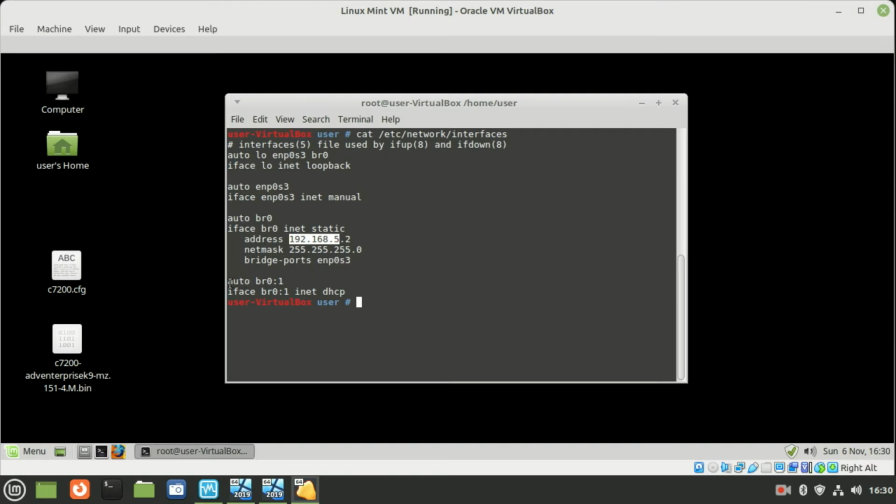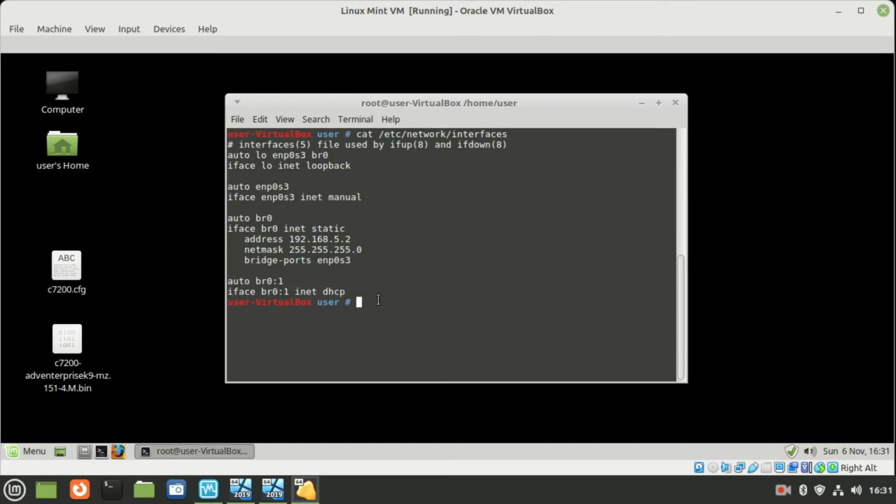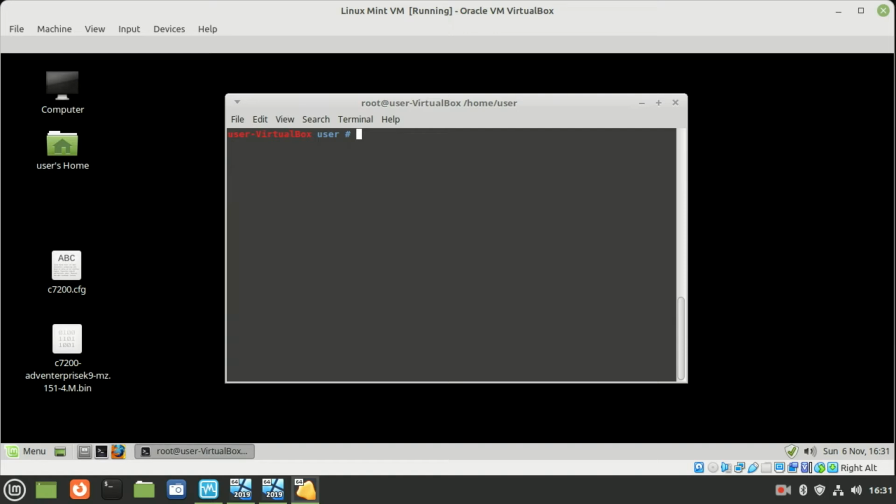But I'm still going to give that VM internet access by creating another bridge interface, which in return will get a DHCP address, and that will link back to the NAT network and get access to the internet via that interface.